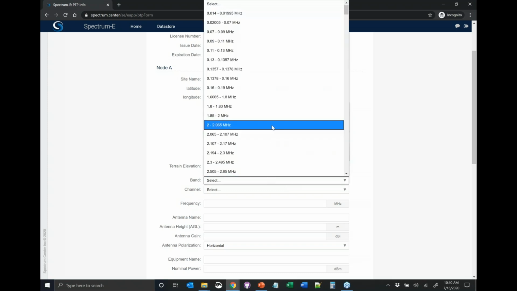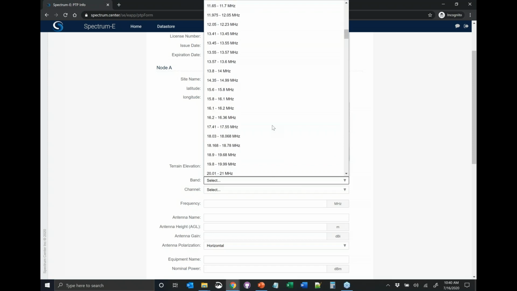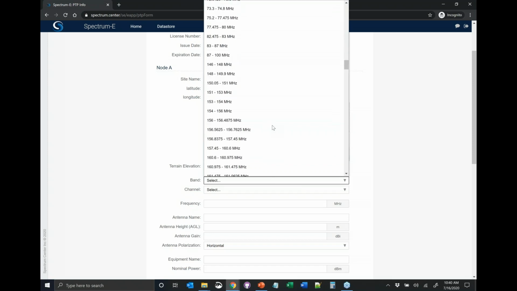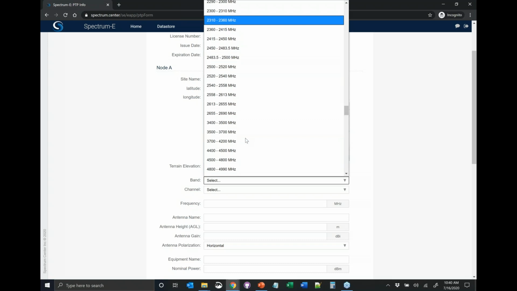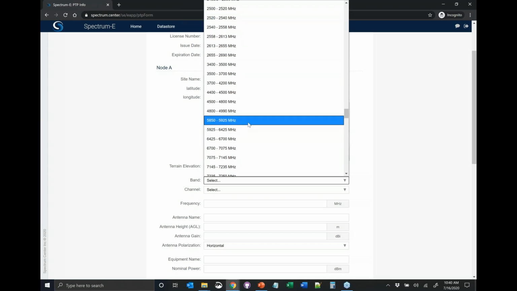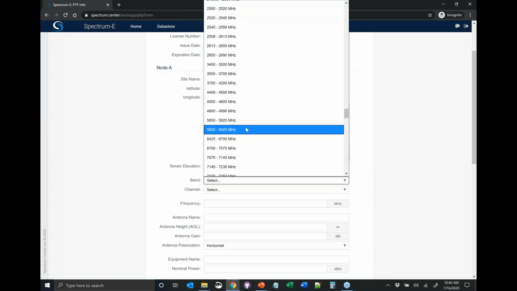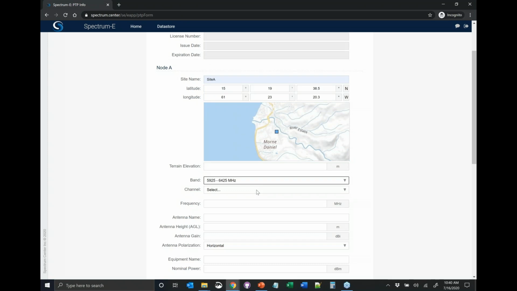Now, finally, the next step would be selecting the particular band of interest. So if this is a microwave link and maybe a little higher bands, I might be interested in something in the 5 to 6 gigahertz band. So I can pick the band. This is defined in the system's spectrum planning module, which we will cover in our next webinar. The internal user or the regulatory user would be able to define the service bands, the allocations, the channel allotments, this sort of thing.